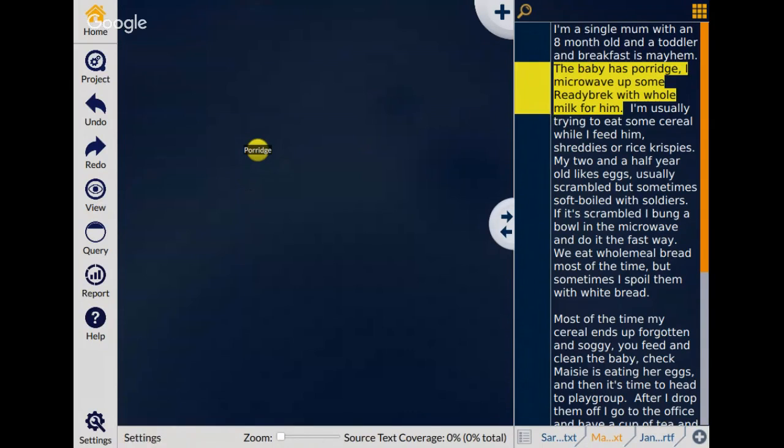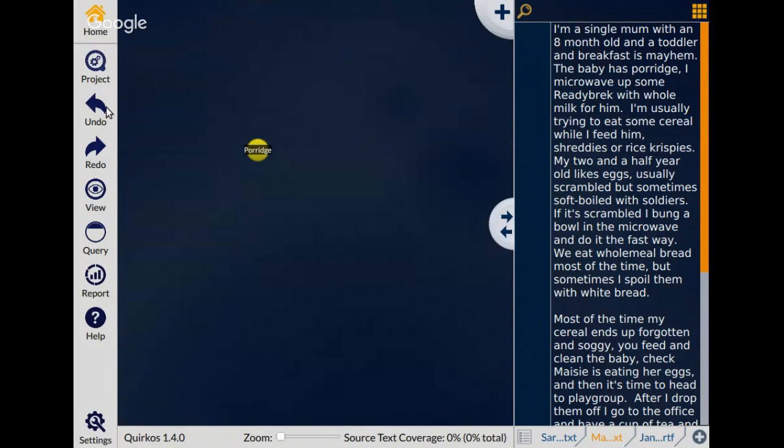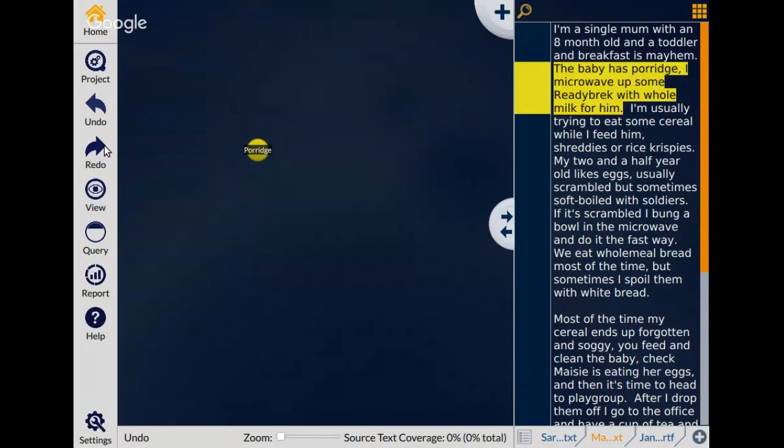If you hover your mouse over it, in the bottom left of the screen where it says settings at the moment, you'll see it says the name of the theme that your mouse is hovering over the highlight stripe for. If we want to remove this at any stage, we can right click and choose remove highlight. Now I don't actually want to do that, so I've got undo and redo buttons, so I can undo that change. Now let's create another theme.